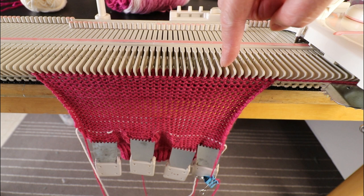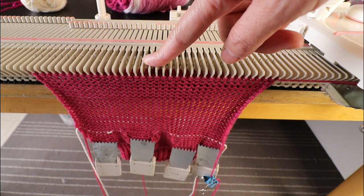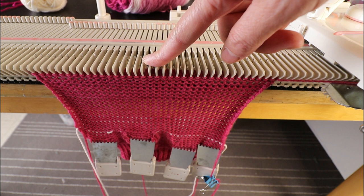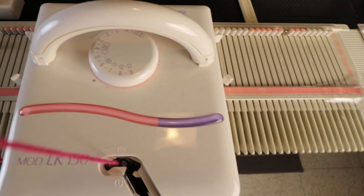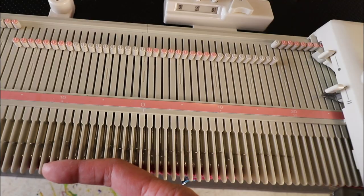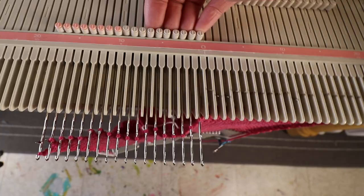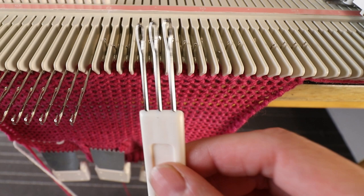After 20 rows we are going to start decreasing. Since we are going to have a triangular shape on both sides we are going to do it separately, so I will put one side on hold and work on one side first — or you can take off half the stitches with waste yarn and work on one side first, then hang back the rest and work on the decrease. For the holding position I'm going to move this lever to one on both sides, meaning the needle in the D position will not knit, so I will place one side of stitches to the D. I'll decrease this side first using a three-prong tool for the full-fashion decrease.